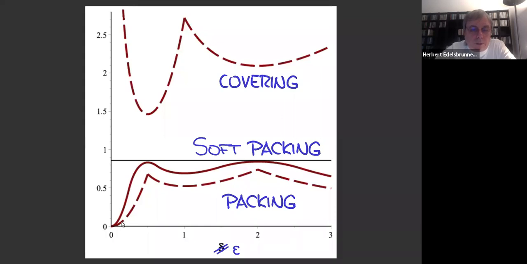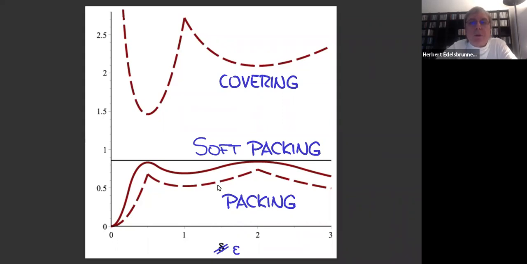At the bottom, this dashed line is the packing density. And you see again, the BCC is pretty good. It's a local maximum. The FCC is better, also a local maximum. And the cube lattice is again a local minimum. So the cube lattice is very bad in terms of covering and packing. And the solid line in between, that's the soft packing. But I need to explain what it means, because the soft density is defined a little differently, so they're not entirely comparable, but you see somehow how it follows the packing, more or less.